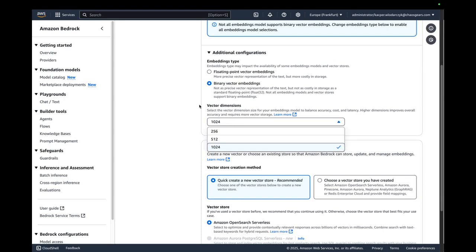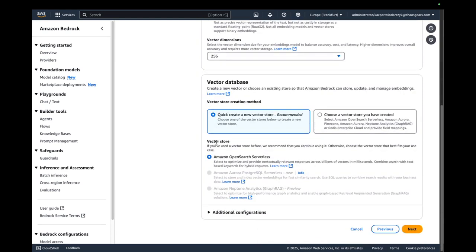And we also specify the vector dimension. Vector dimension basically specifies by how many numbers the input text should be encoded into a vector. So how many numbers in a vector you will have. And once more, as we have not much data, let's use just the smaller one. This also translates to how accurate your RAG pipeline will be. And also, the bigger the vector dimension, the more expensive it is to store those vectors in your database.